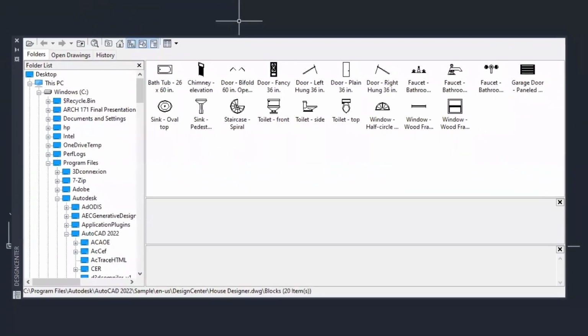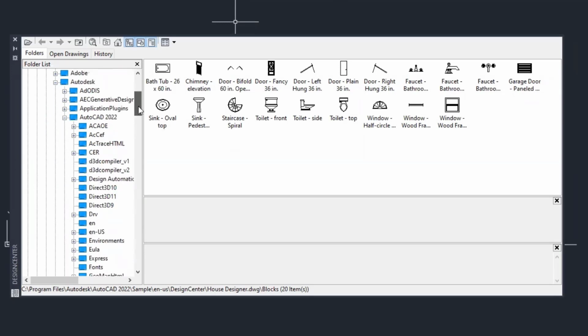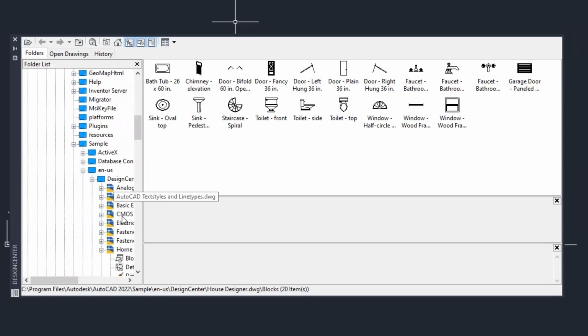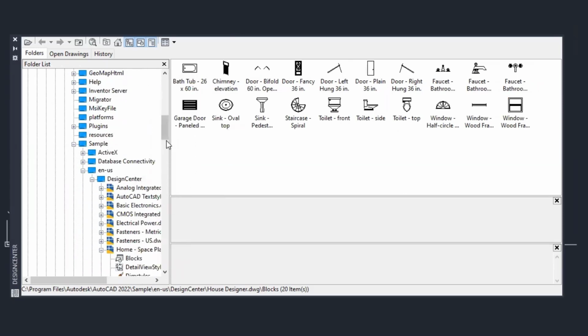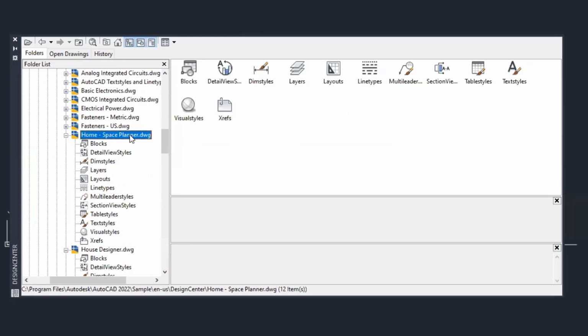When you do that, it's going to open this palette, and this is Design Center. And from here, you'll notice because I've been in here before, I've already gone to this directory. I'm looking at a drawing file called Home Space Planner.